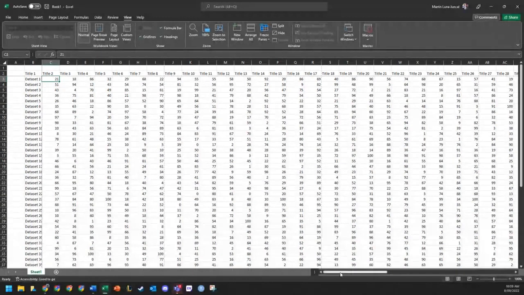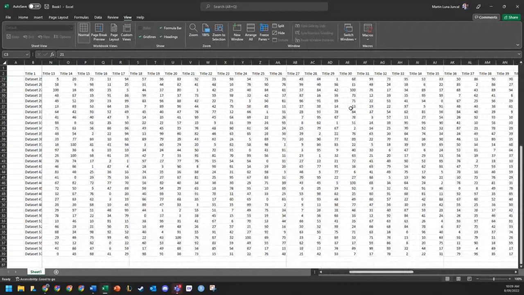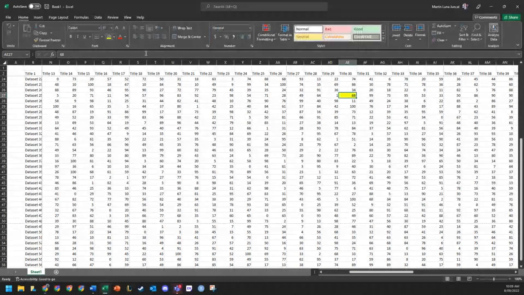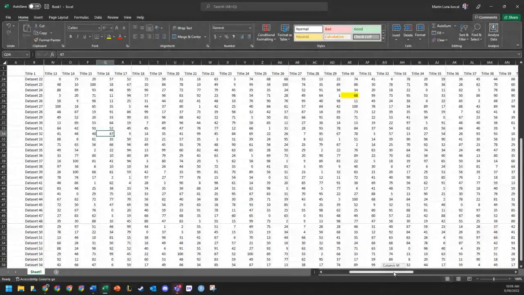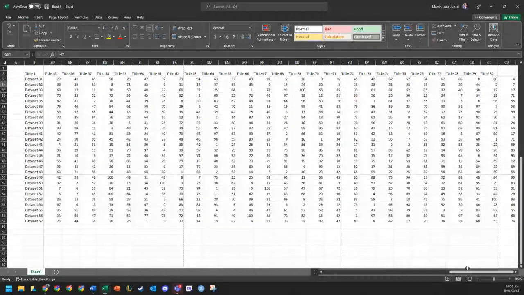So now if I want that title 30, I can go to title 30 and I can scroll all the way down to data set 25 and I can see which point it is. So I know that that's that one there. So it's very easy to find because I've kept the title frozen as part of the freeze pane. So now I can move all the way across, all the way down, and those panes are always going to be frozen.